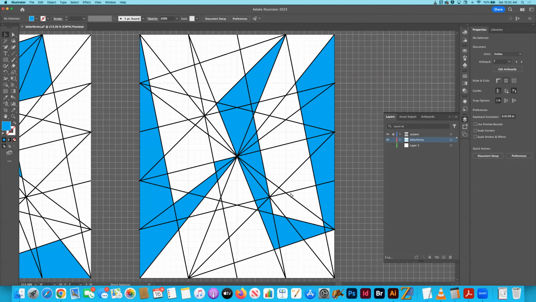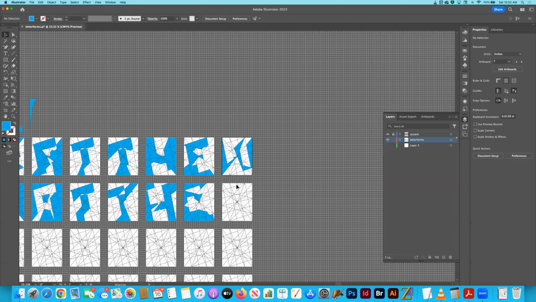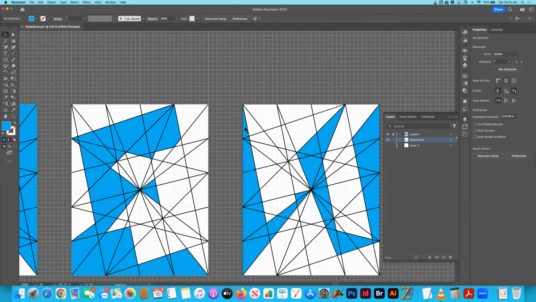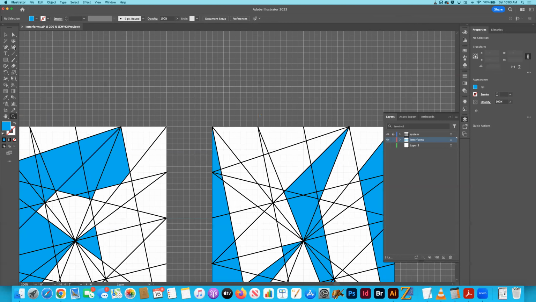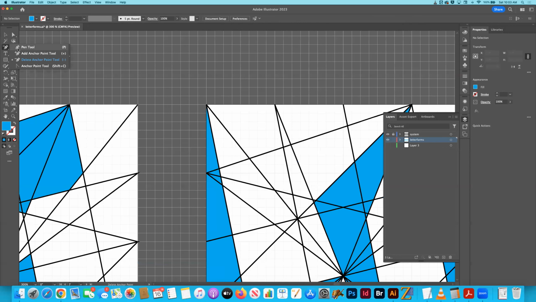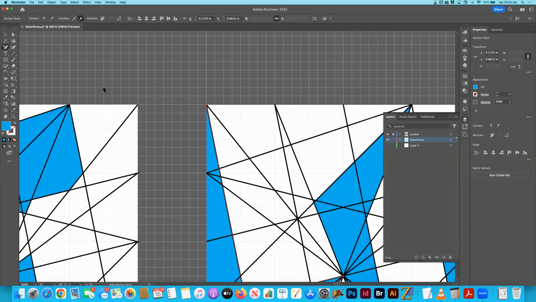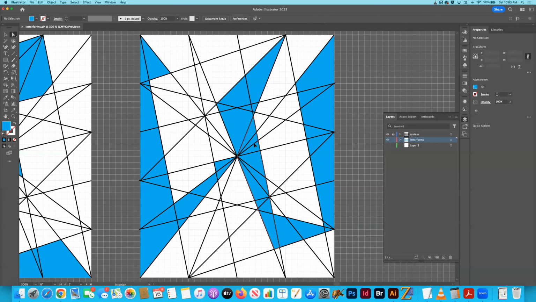Let's zoom out and take a look. My intuition is telling me that something needs to kind of flank out here. Let's try it. Yeah, I like that.